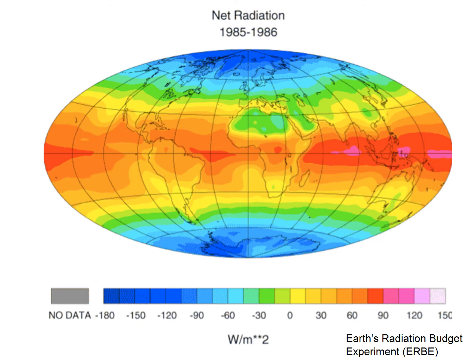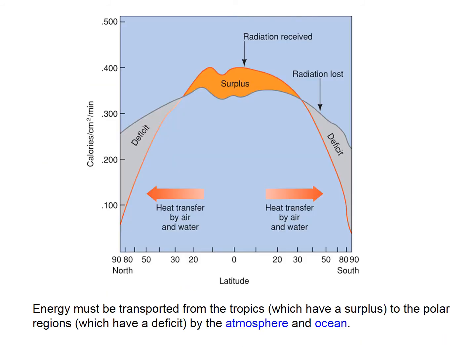So that's odd. What that sets up is that this is basically all of those fluxes of energy averaged for every latitude. This is the equator in the middle, the North Pole, the South Pole. So around the equator, we're getting more energy than we're giving out, so we've got a surplus of energy. And then in the polar regions, we're giving out more energy than we're getting.